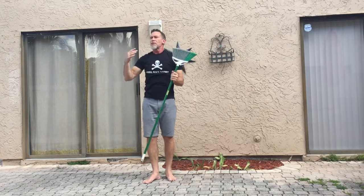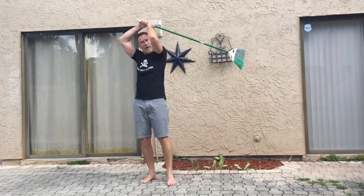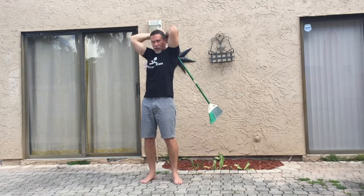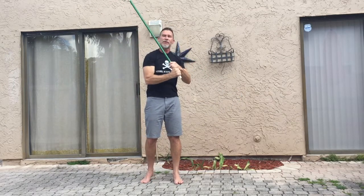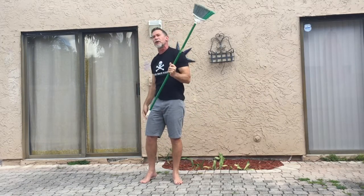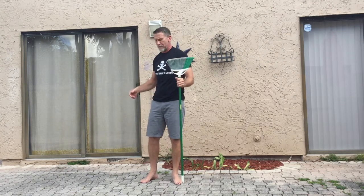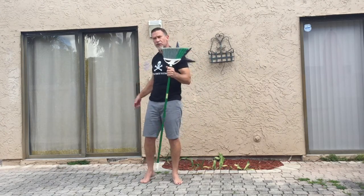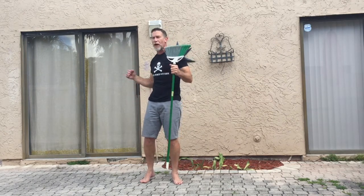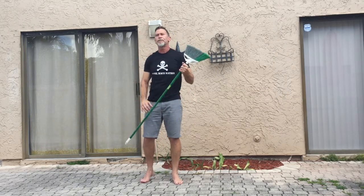The pivot comes from the same side that you're coming up on the upswing, this portion right here, and you want to turn your body a little to the opposite side, away from the upswing, and pivot on your foot, much like the way you use a golf club or when you're swinging a baseball bat. So that pivot, this is my right side, I'm coming up on the right side, that pivot's coming off my right foot to turn my body this way. Get it?